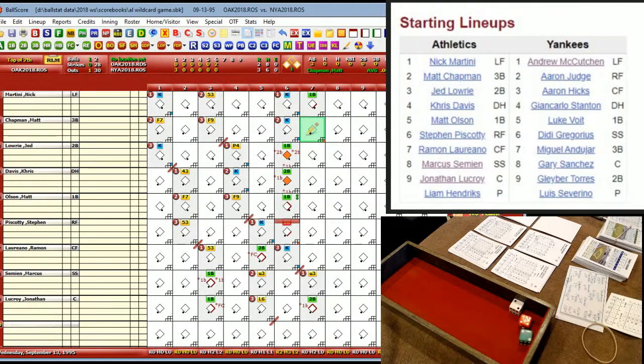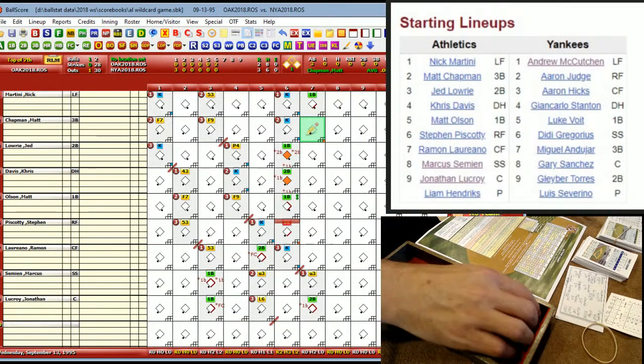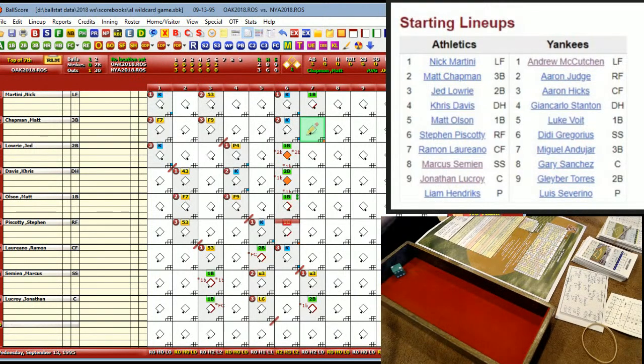Action chart. All right, here we are. Column M.